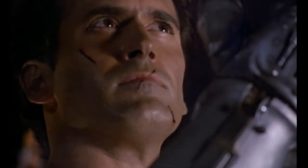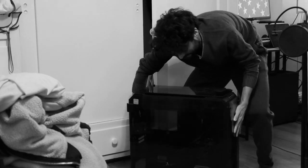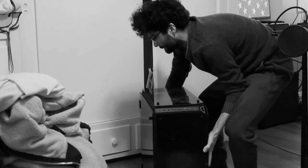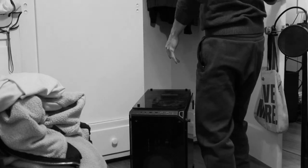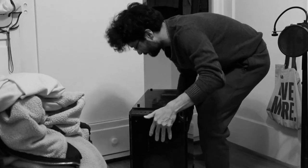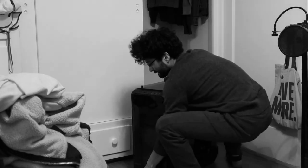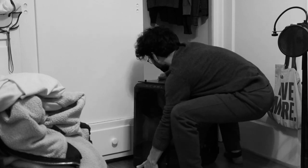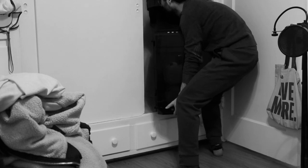The only case they had available that fit all my parts was this massive, hulking, goddamned beast of a case. This thing is 50 pounds of metal and tempered glass. It was super RGB'd the fuck out and had an excess of features I just didn't need. It's a great case for what it is, it's just not what I need.